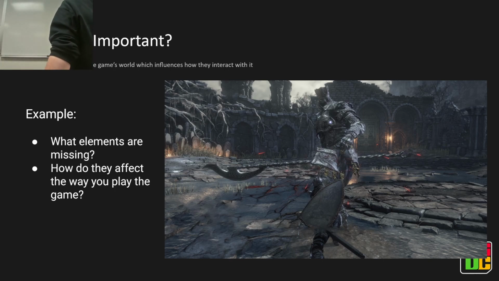Any other ones? What is the main objective of this game? It's still the boss, but you can't see the boss's health, so you have no clue how far you are, and you're just sort of conservatively fighting, hoping you eventually kill it.